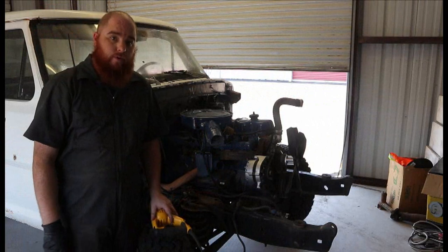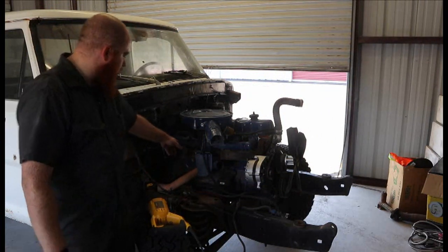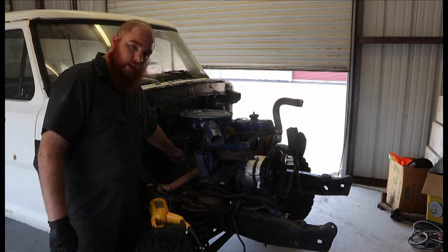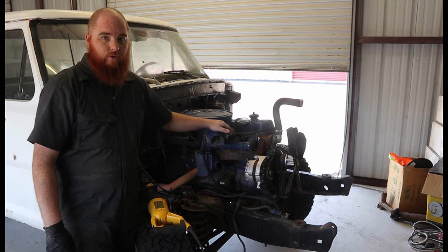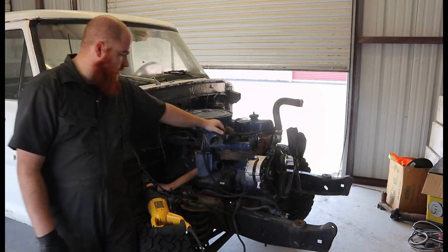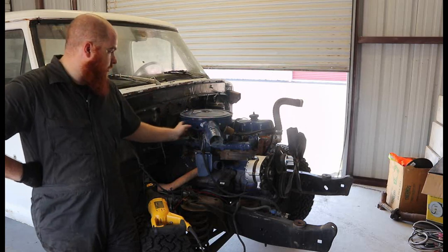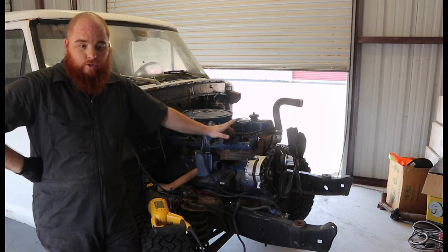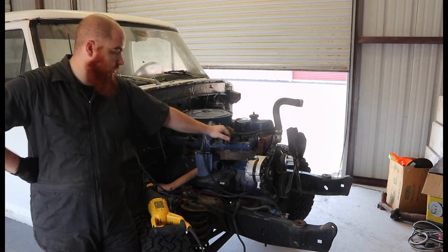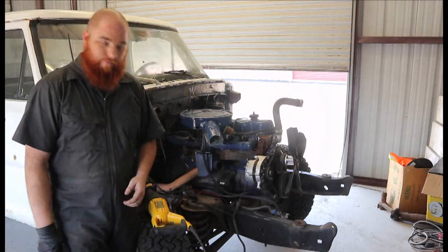So this next step is definitely not the quietest way of doing things, but it's real quick. I don't want to remove the header, mostly just because I don't want any holes or gaps to get into where the cylinders are. I plan on either saving this motor and using it for some cool retro rat rod style project, since it is a 4-speed manual, it's a cool inline 6, or selling it. I don't want it to go to just crap just because it's an old engine. So I'm going to go ahead and cut the exhaust piece off, and we'll go from there.